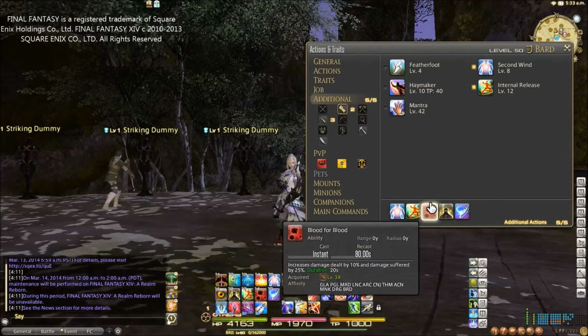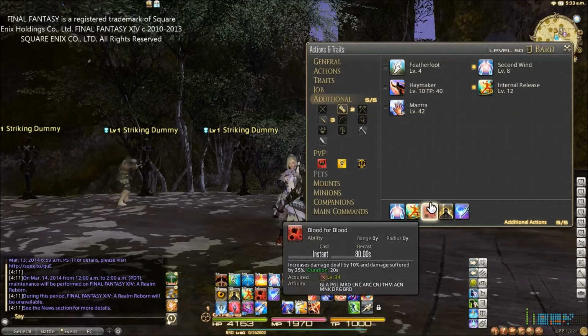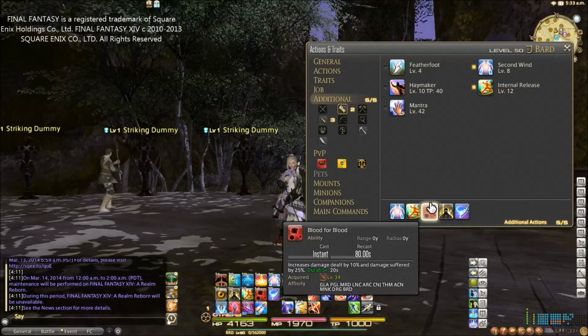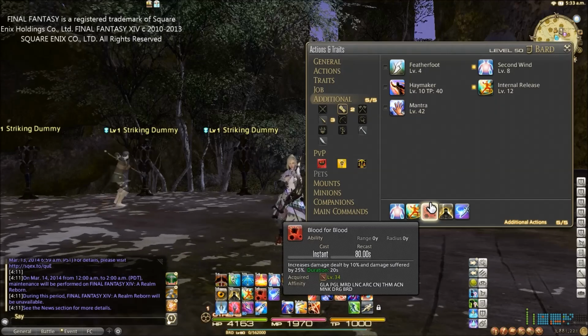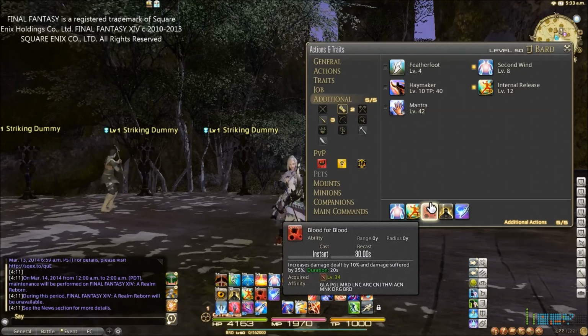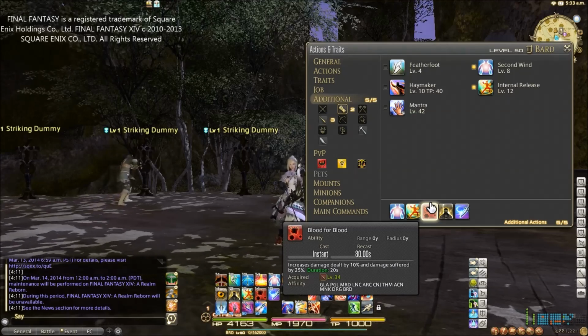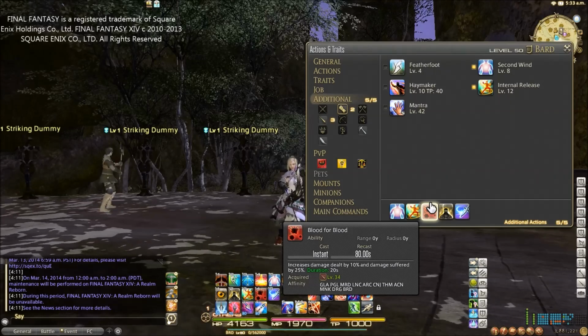The next one is Blood for Blood, which you get at Dragoon level 34. It increases the damage that you deal by 10%, but you also suffer 25% more damage, so you have to know when to use this. You have to be very cautious with this one. This one's really good. It has an 80-second recast time, so it's a lot faster to refresh, and you can use it a lot more often.